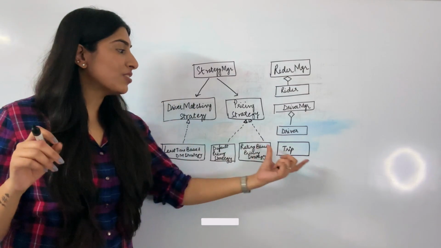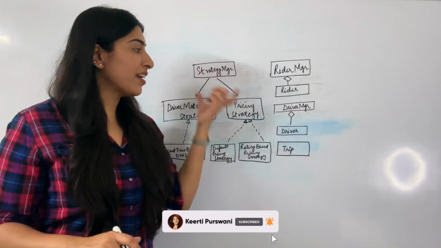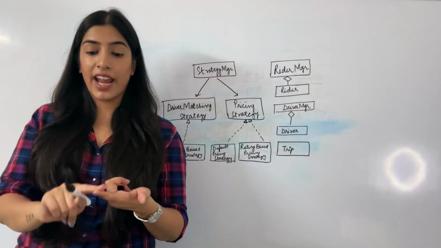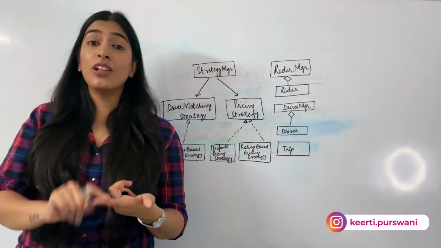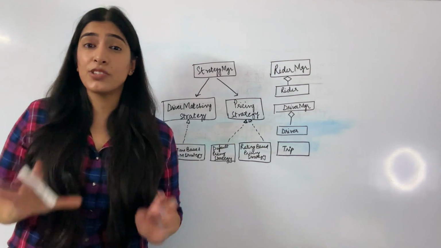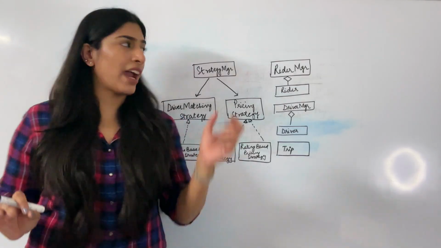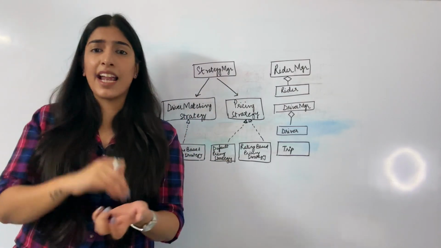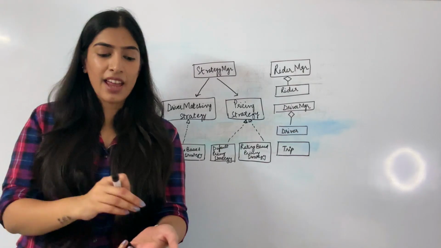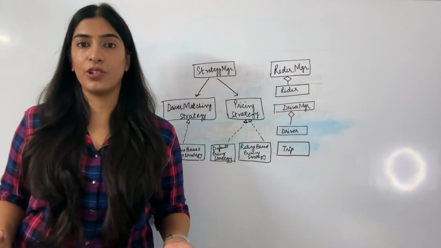So I don't want to send entire trip details to the strategy manager, because sending entire trip details will mean what? See, trip will have what? It will have rider, it will have driver. So all the information of the riders, so basically KYC, DOB, everything that we have stored within rider and everything that we have stored within driver. I don't want to send all of that to this strategy manager, right? Strategy manager's responsibility is what? It is to decide the strategy. So there has to be only some data that it needs to decide that, okay, this is the strategy that we are going to follow.